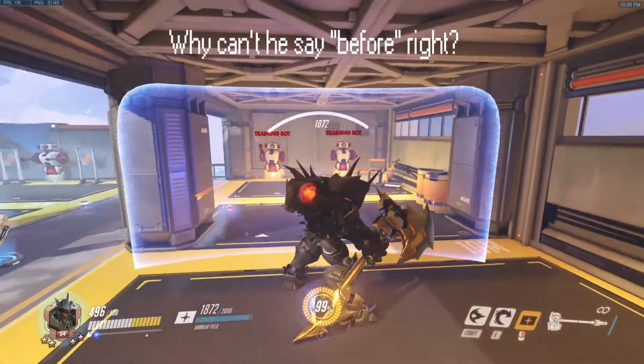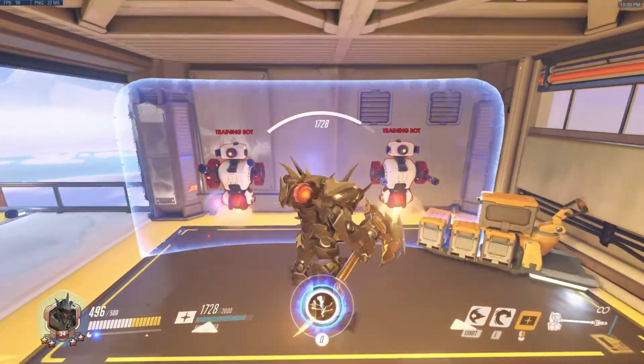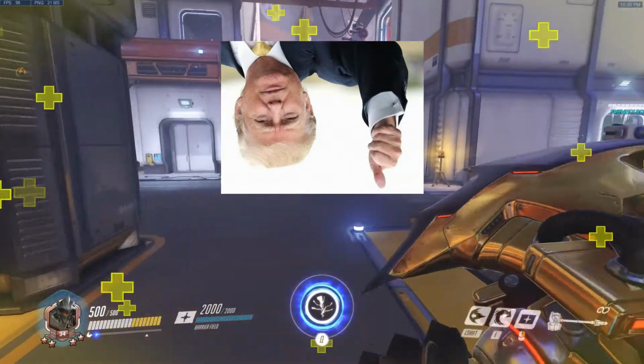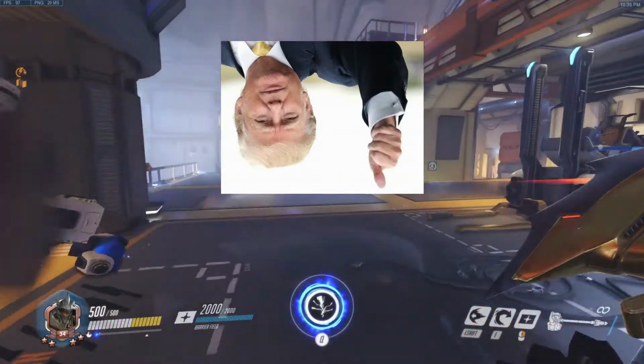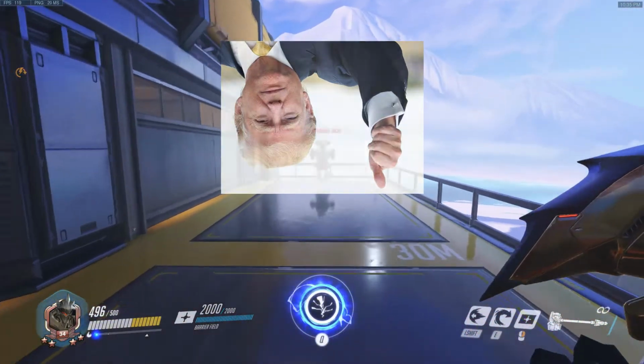Reinhardt's right click gives him a big ass shield which can absorb up to 2000 damage before breaking. This ability does no damage and you cannot use any other abilities while you are shielding, so we do not care about this ability. Reinhardt is a DPS and does not need to waste time protecting others. If they die, they are just noob lords.